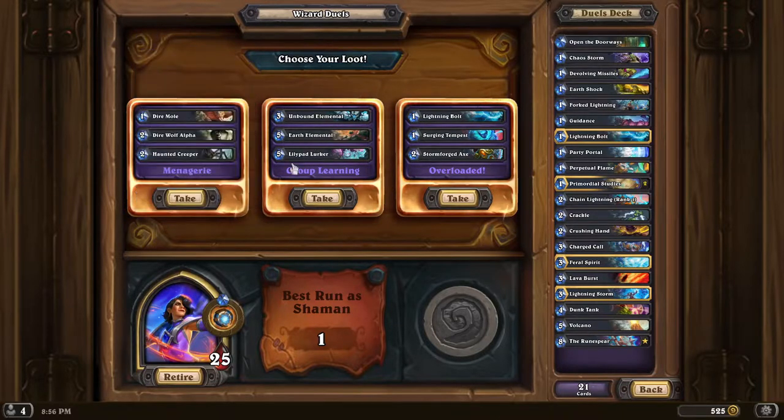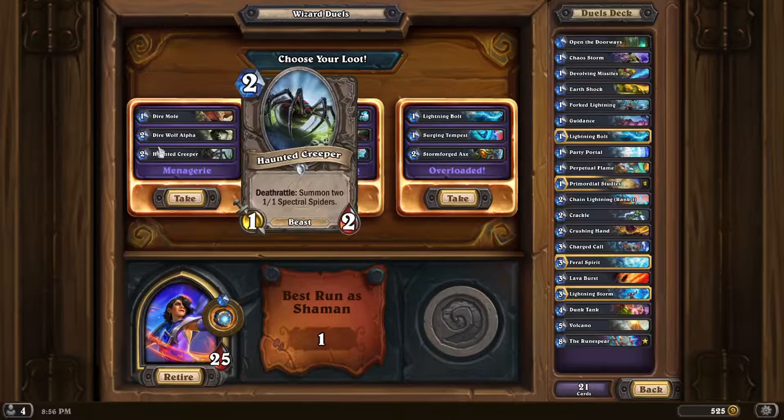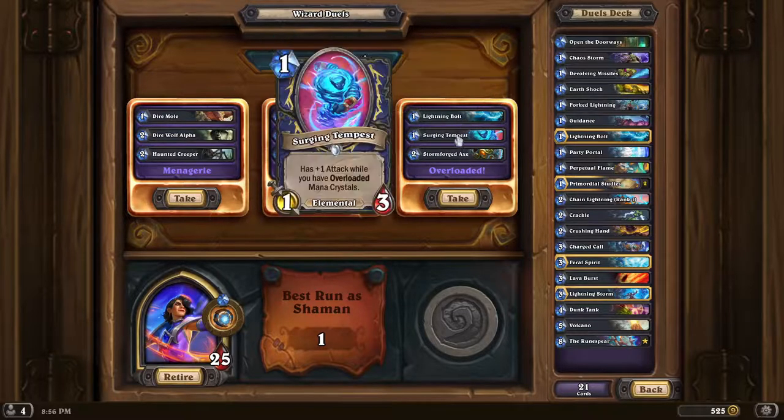Very interesting. Okay, this lily pad lurker is one I have not really seen in play yet. If I played an elemental last turn, I get to transform an enemy minion into a 0/1 frog with taunt. Well, yeah, I don't want to be minion focused though, so I better go with overloaded.